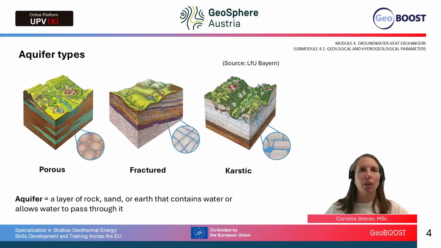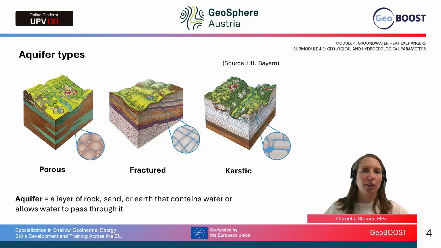But first, before we start looking into these hydrogeological conditions in more detail, it's important for you to know that in general, there are three different types of rocks that bear the groundwater. A geologic unit containing this groundwater is called an aquifer. And the three types of aquifers are called porous, fractured, or karstic aquifer. The porous aquifers consist of loose sediments like gravel or sand. And also porous rocks like sandstone can be aquifers.